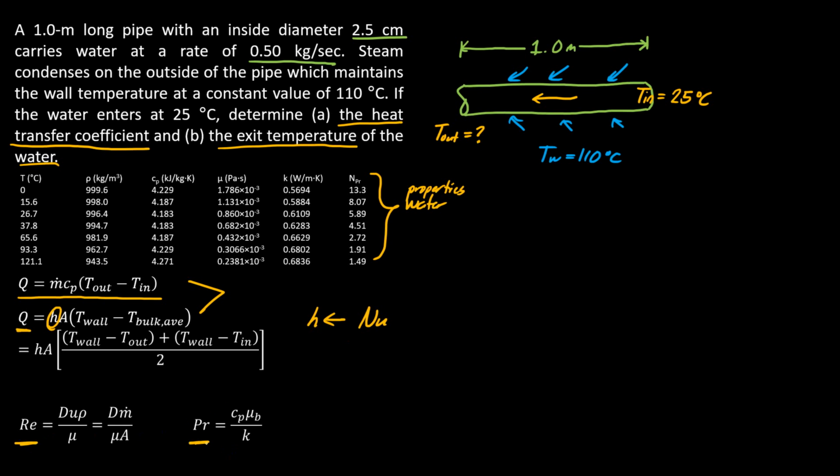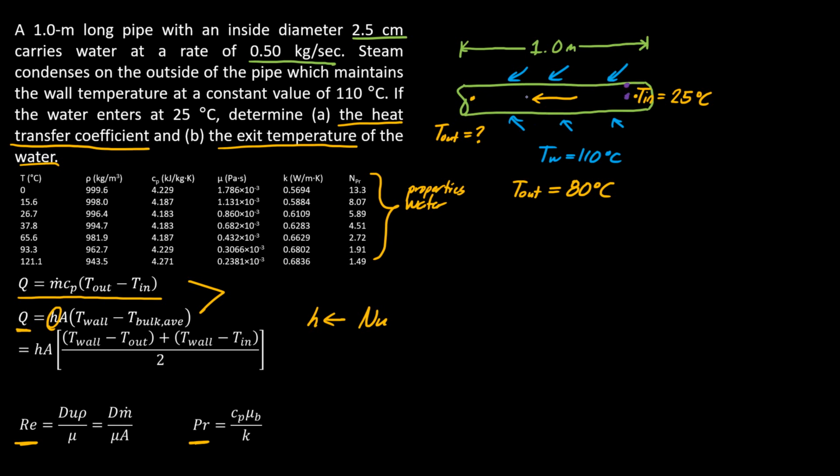Okay, so I will lead you through the steps on how to proceed with this problem. The first step is to assume an exiting temperature. Let's say we start with 80 degrees Celsius. By the way, I didn't explain this further. The first expression is T out minus T in, the change in temperature, from which you can get Q. For the second expression for Q, T wall minus T bulk. If you look at it here, say this is the temperature of the wall versus the temperature of the bulk fluid. The difference in temperature allows you to compute for the Q.